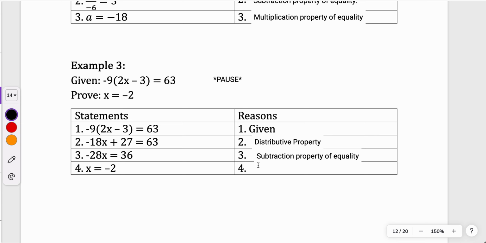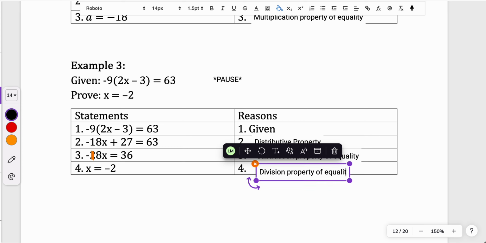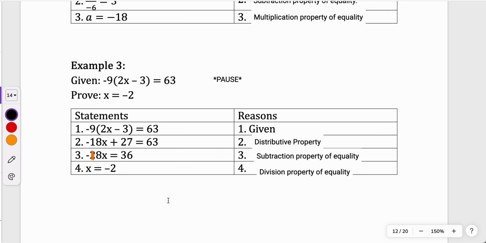but for some reason, I'm not getting that answer for my reasoning because I forgot that there was a little typo right here. This should still say negative 18. So that's your typo for notes. So make sure you fix that for now. I'm still going to show the division property of equality, and that will actually give me negative 2. So division property of equality would be my answer for reason number 4. Okay? I'm going to fix that on my sheet so I don't forget that for geometry class later.